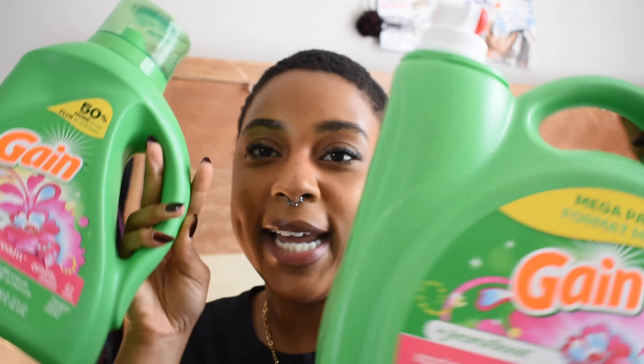We're going to start off with laundry products because you guys know the basis of a good fragrance routine is your body smelling good and your clothes smelling good. My most recent favorite detergent has been the Gain Spring Daydream scent. I love this because it's like a fruity floral-ish type of scent, it's really nice and sticks around, and it's strong on the clothes. They also have matching scent beads with this.